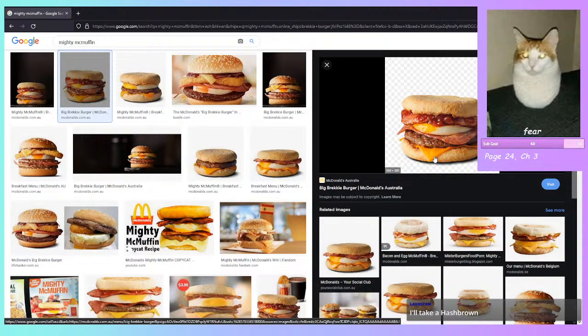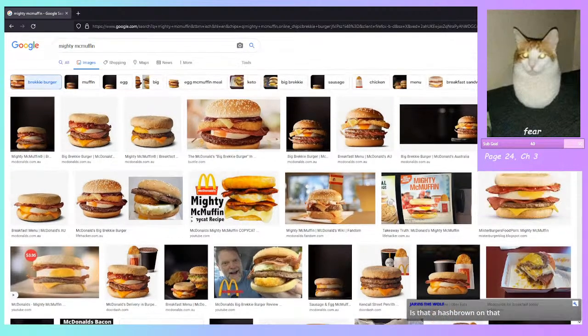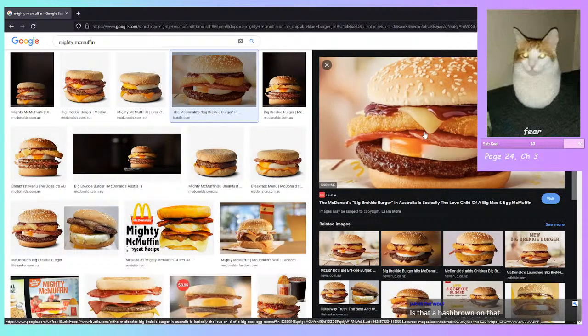But like the mighty McMuffin, beautiful. Beautiful. That is a hash brown in this. It is insane, and I never get it because it's so fatty and so calorie inducing. So something you need to understand: this isn't a sausage patty. This is a beef patty in here. It's like a quarter pounder beef patty, egg, two pieces of bacon, coon cheese on top, tomato sauce, and then a hash brown.